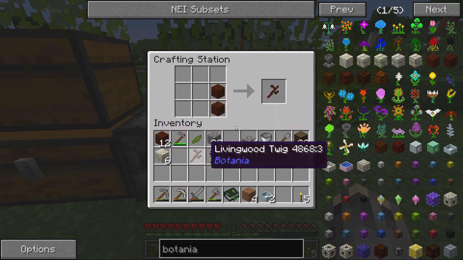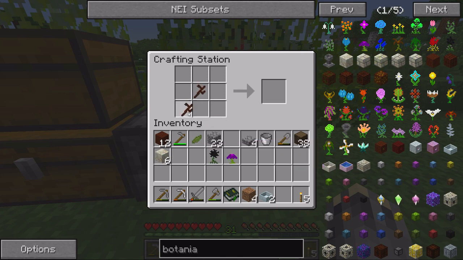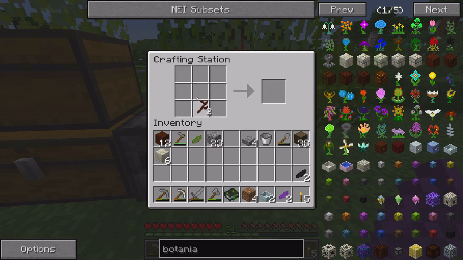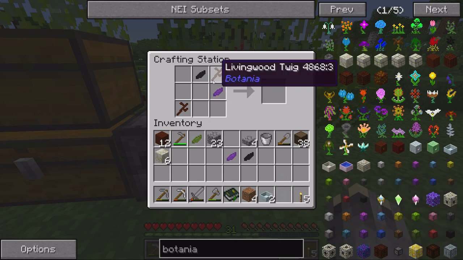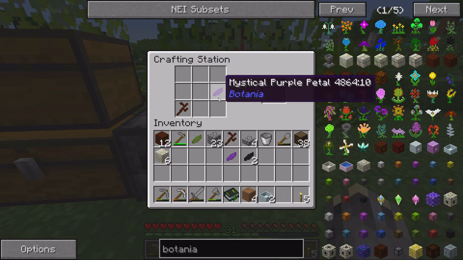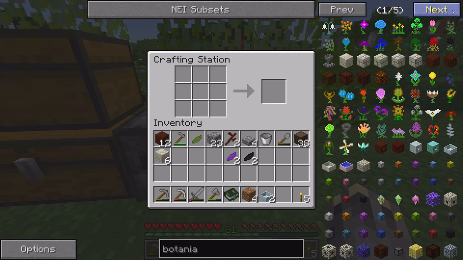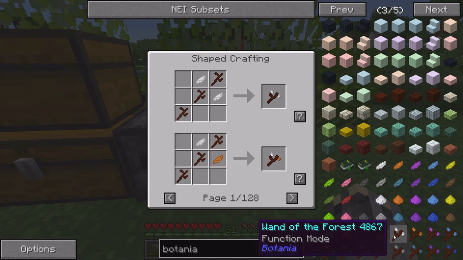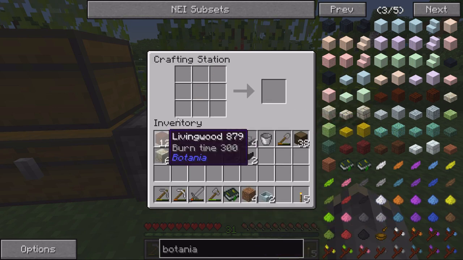Oops. There we go. It's like this, and then it's any two petals. You can actually change what it looks like depending on... Maybe it's 3 of them. Is it 3 of them? Where are you? Ah, it is, okay.